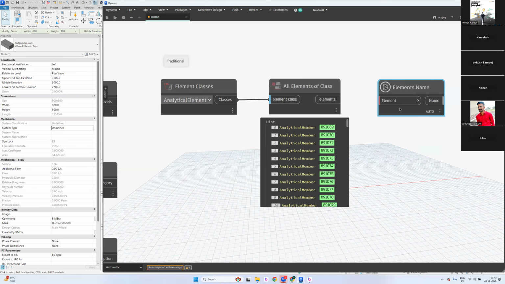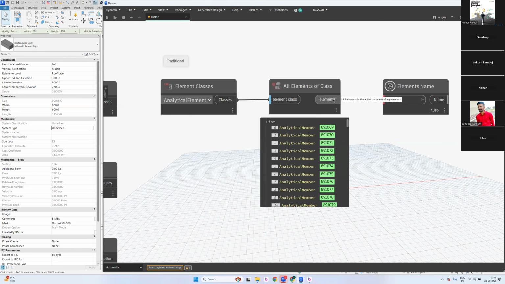Come on. As per my yesterday's statement, if this is expecting element, can I connect an element? This is not element, this is elements. This is element. This is elements. There are multiple elements. You cannot connect that. But both are the same, right? Yes, single element. It will accept only a single element. But here it's clearly saying elements. You will have to connect this element classes directly to the element. This to this directly.